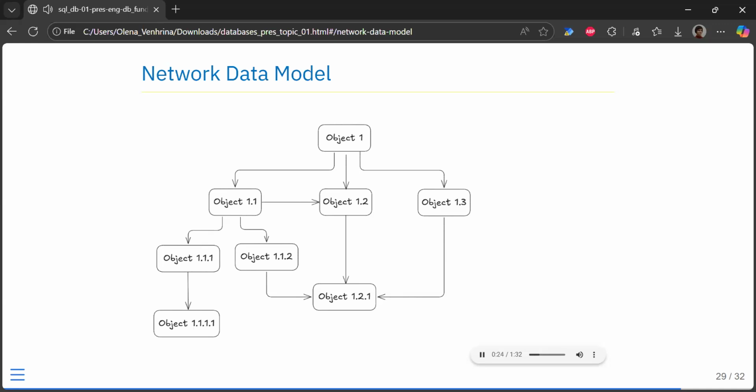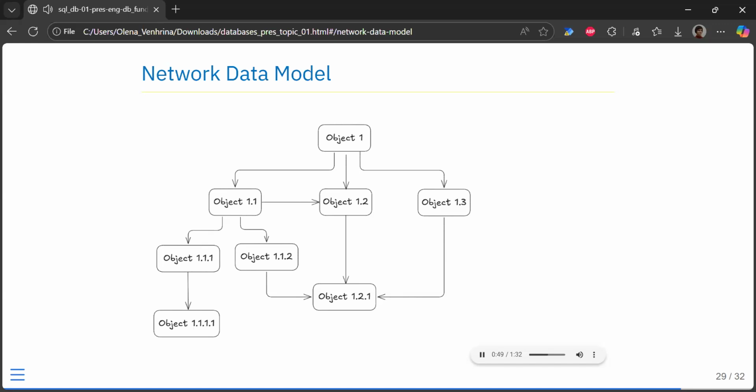This model was much more flexible and dominated large industrial systems of that time. But it had a fatal flaw, a problem so serious that it led to the creation of SQL. This flaw is the complete lack of data independence. In the network model, program logic, i.e., the code written by the programmer, was rigidly tied to how data physically lay on the disk. The program had to know the exact access path to the data.